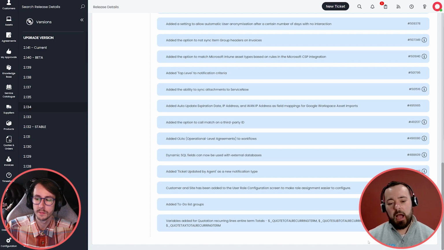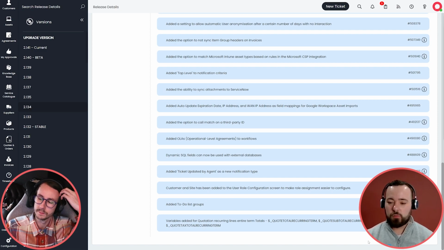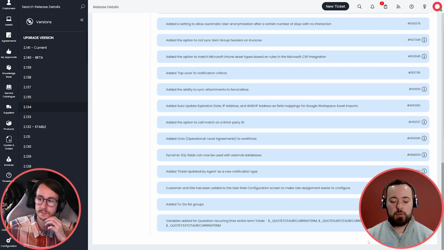So how it worked before is we could specify at line level the amount over the term, but then the subtotal at the bottom looked like it was for just one of those periods. Now we can multiply the subtotals by the terms as well. So yeah, if you're selling services, if you're selling recurring products, whether that's rentals, licenses, whatever it is, you'll now be able to return to the customer the cost over the whole duration.